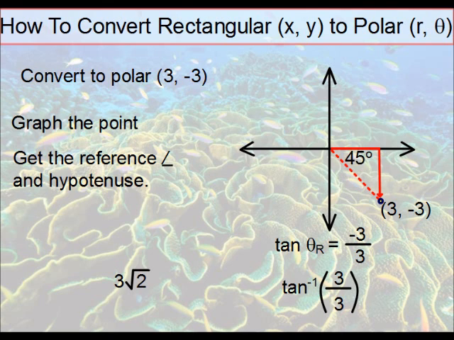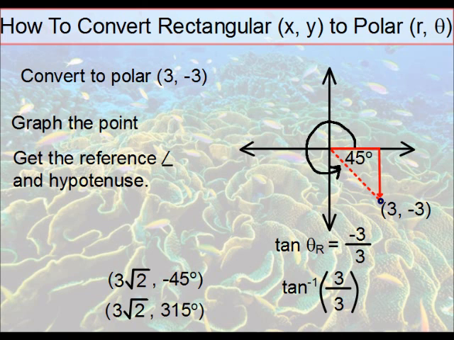3√2, you'll recall, is the radius. As for describing the angle, we have several different ways of doing this. We could just simply go from here to here. That's -45 degrees. And that would work just fine. Or what typically happens is that a lot of times your instructor would prefer that you write the angle as a positive angle between 0 and 360. So if you get that angle to go with your radius of 3√2, that would also do as a solution, so 315 degrees.